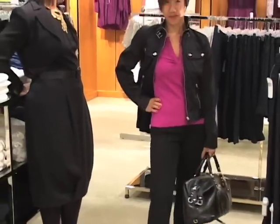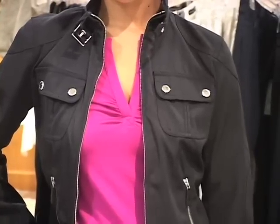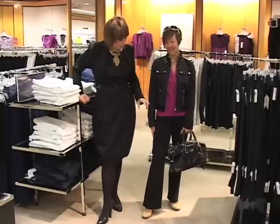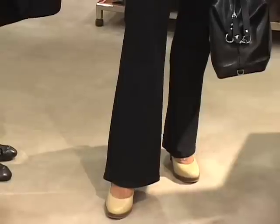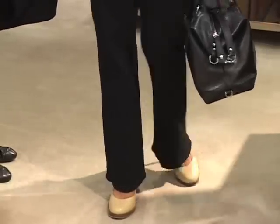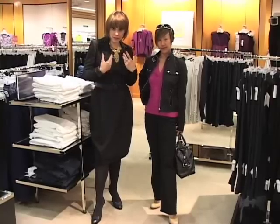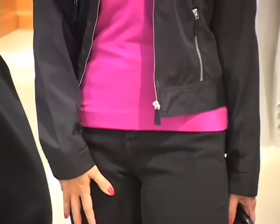We have Cathy coming in now in a denim look that's very sleek, very lean — it's a really pretty city look. She's wearing black jeans with a slight boot cut, because when you've got a small frame you don't want to wear anything that's really big, as that would create a much shorter look.